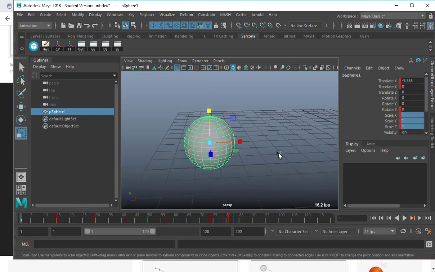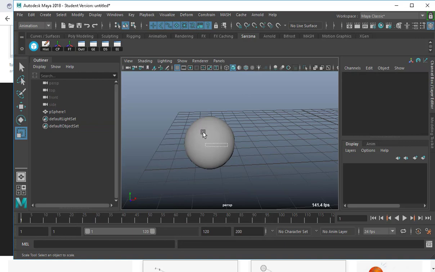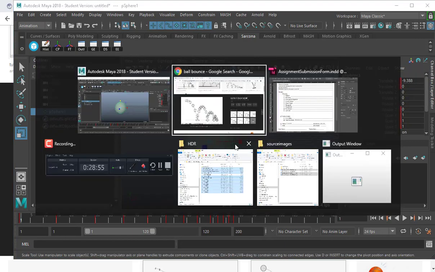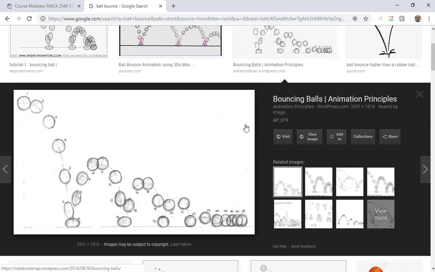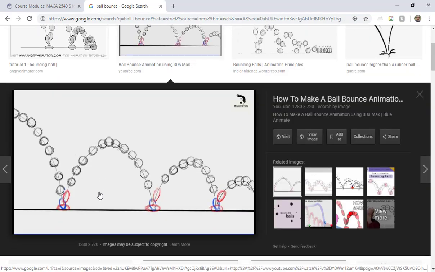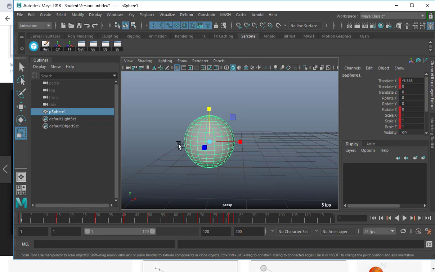All right, so now let's look at where these are actually going to be squashing and stretching. Okay, so actually this picture is pretty good right here. All right, so ignore this right here and ignore this first red squash. The first thing that happens is it does what? Stretches, okay. So it does not stretch out here. Here it's a perfect round sphere. The next frame though, it stretches, okay.